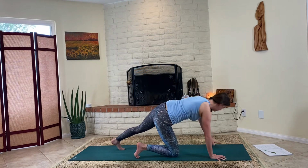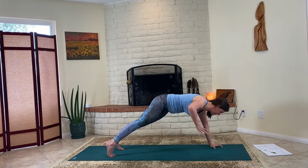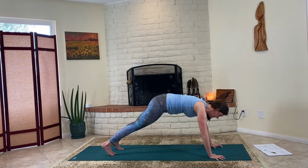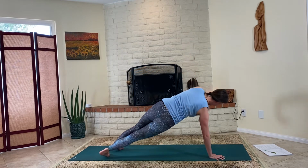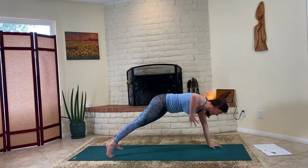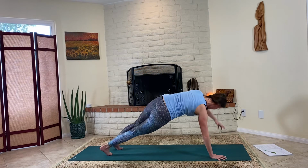Here we go. Pulling the right arm up. Work with modified side plank, or now open up to full side plank. Here we are. Coming back down to plank, right elbow up, right hand down, side plank.